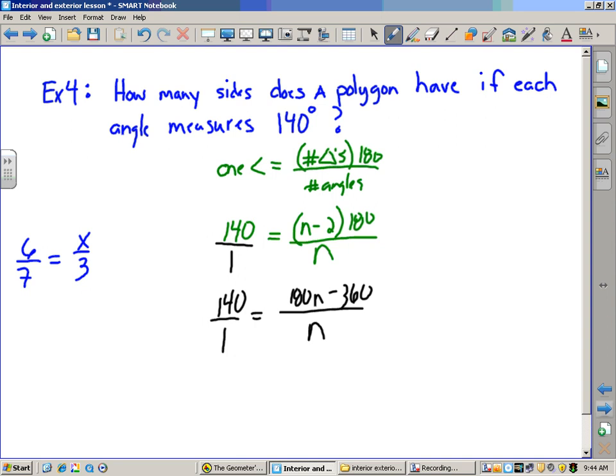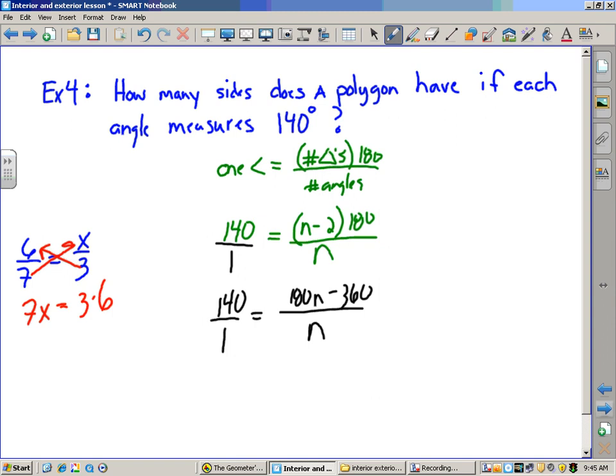What do we call these things when you have two ratios that equal each other? I just remember how to solve them. You don't remember that they're called proportions? Okay, proportions, we solve them by doing the cross product property. We get 7x equals 18, 3 times 6. Well, that's what we have essentially right up here if I put that 140 over 1.